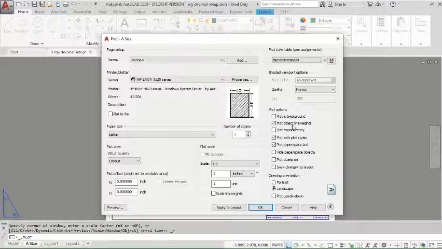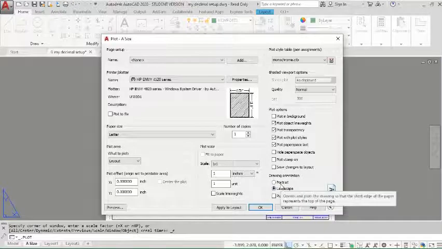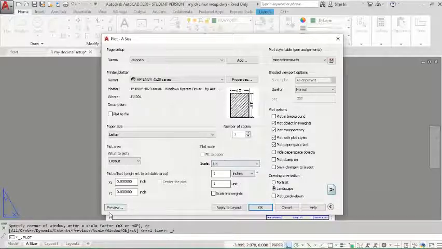We want plot objects, plot transparency, plot styles, paper space, landscape, and then you want to hit preview.